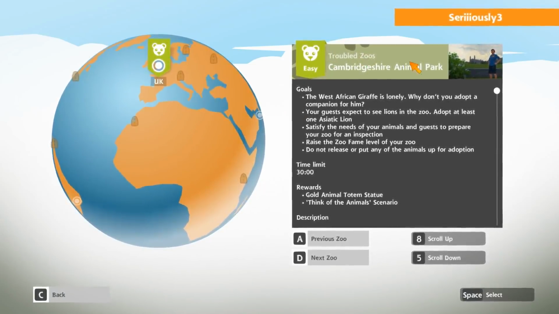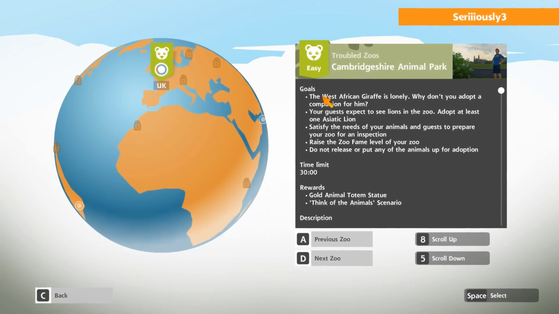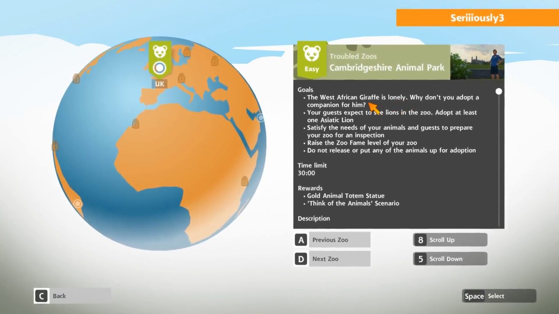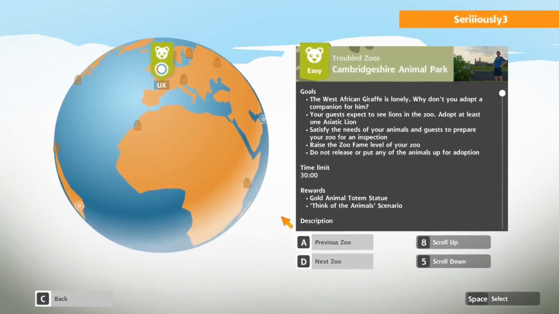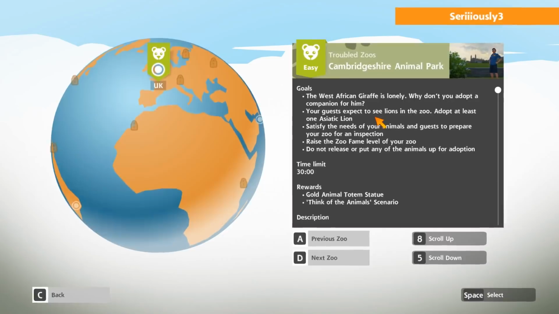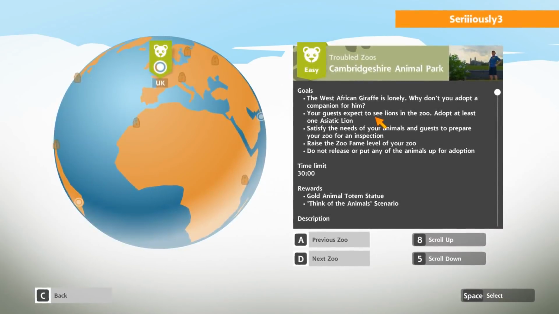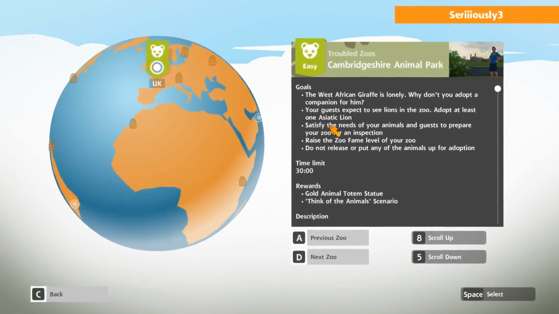We can do an easy, troubled zoo. Cambridgeshire Animal Park. Goals: the West African giraffe is lonely. We need to get a companion for a lonely-hearted giraffe. Are you kidding me? Of course I want to do that. Your guests expect to see lions in the zoo. Adopt at least one Asiatic lion. I know how that feels. When people show up sometimes, they expect to see things just done in a zoo, so maybe we'll do that.